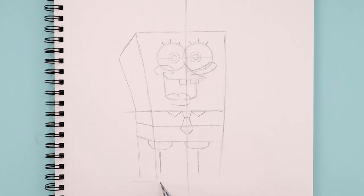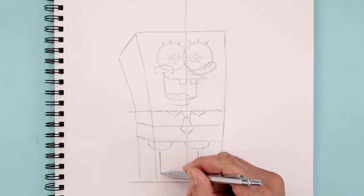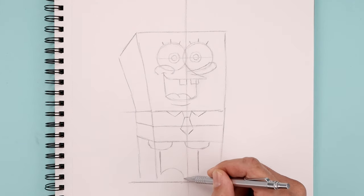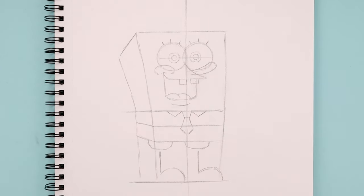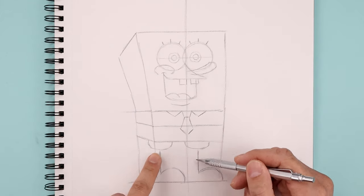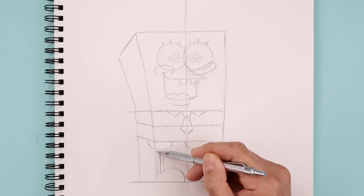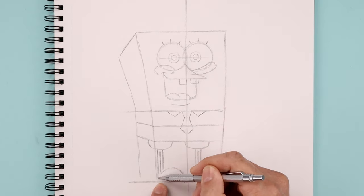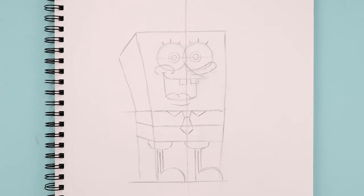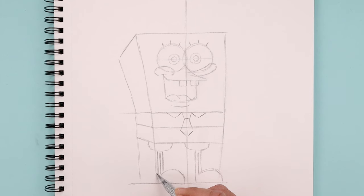Now from here, step down and draw a straight line going across the bottom of the feet. From the bottom of the ankle, we're gonna curve the foot — go up and then bend that down towards the right. Do the same thing on the right leg. Now I want to add some thickness to the legs; we're gonna draw two lines on either side of that center line and then the line on the left, come all the way down towards the bottom. We also want to round out the heel, starting from the back of the foot, come around and then down. Let's add a small highlight oval along the top curve of each foot.